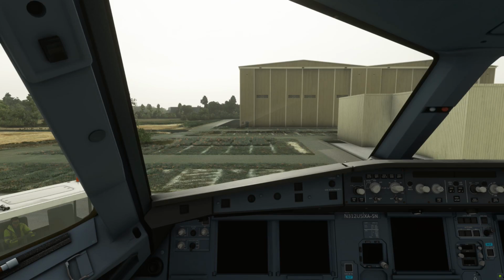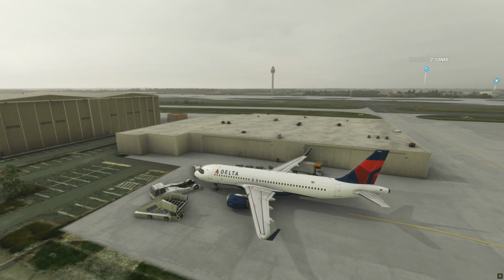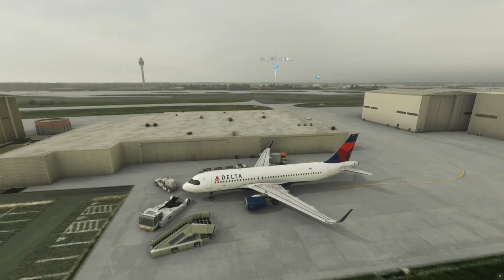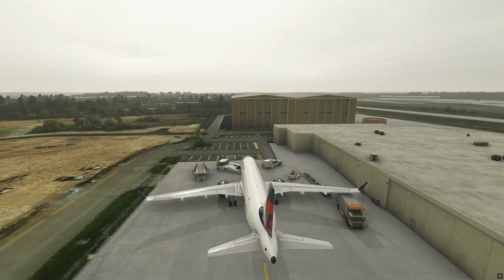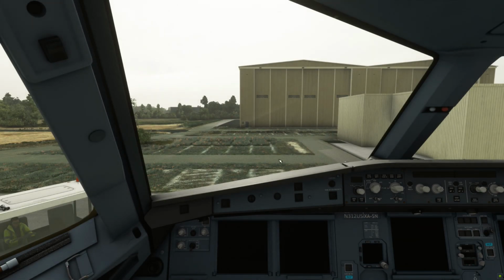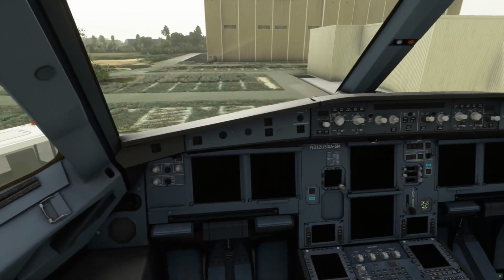So, first of all, there we are. There's our plane. We're flying Delta today. And, wow, this is going to be hard to get out of here. I think we can make it through there. All right. Well, let's get this show on the road, I guess. First of all, we are dark and cold. There's nothing running. So we get to go through our checklist and get things going here.